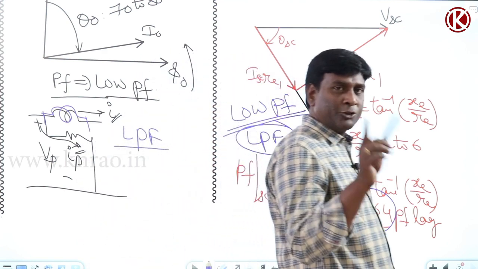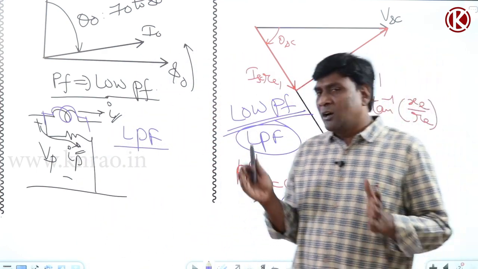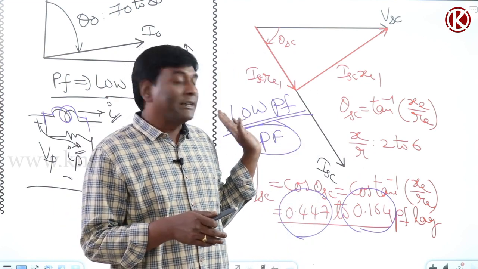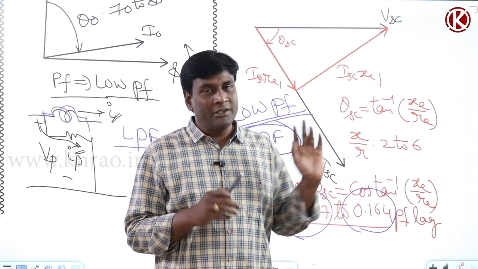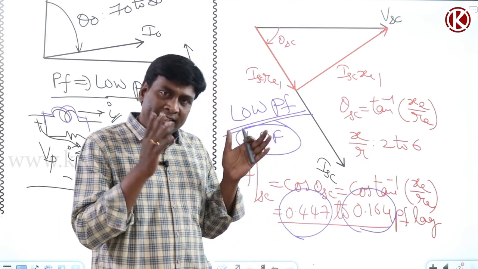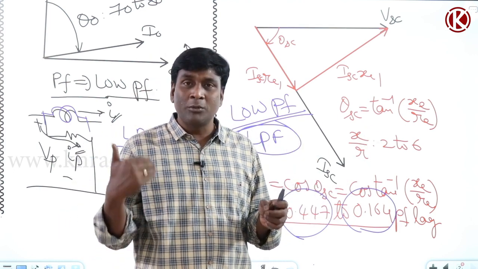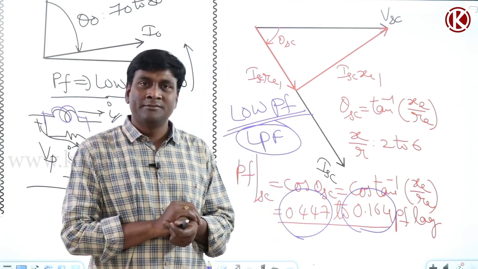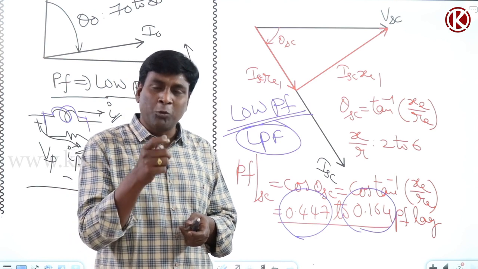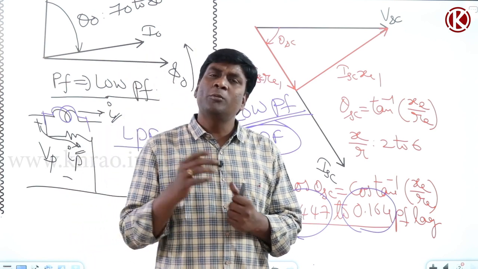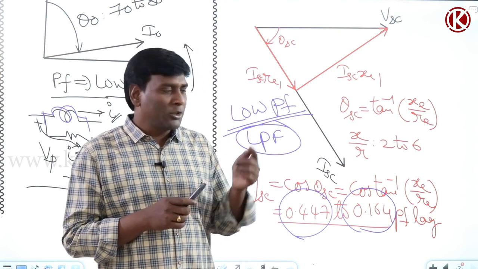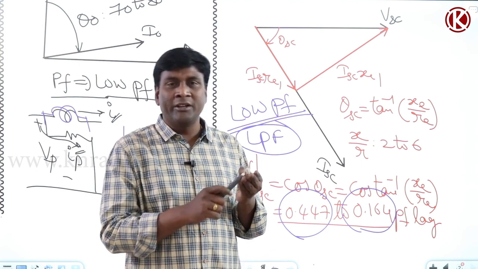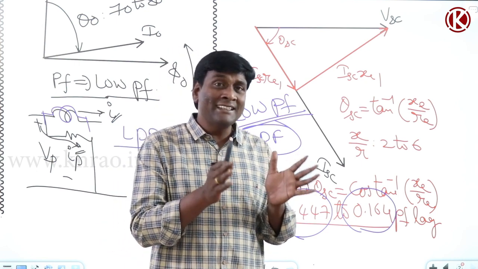Trust me, I should be right. In some of the textbooks they say that the OC test is LPF, so the SC test should be HPF. But in the same textbooks, go through the problems. They will give you, in the SC test, a power factor of 0.2 PF lag. But 0.2 is a low power factor only. What is high power factor? Unity power factor, 0.95, 0.9, 0.85, 0.8. All these I can say are high power factor.